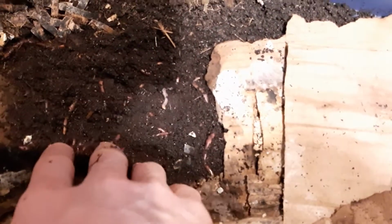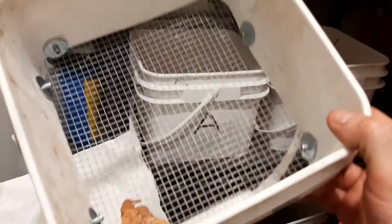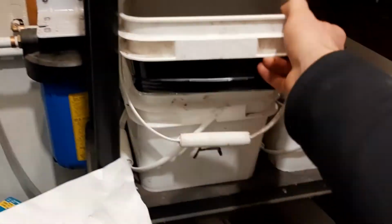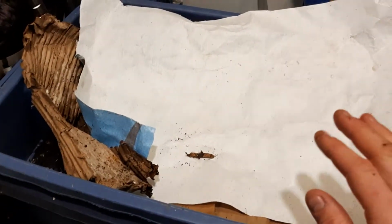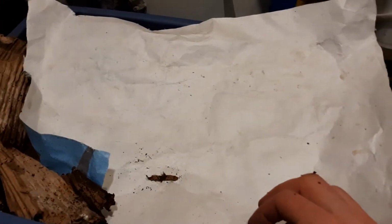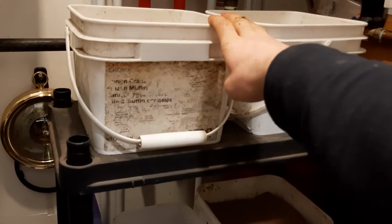So yeah, there's a lot of worms in here, and I'm gonna have to screen some out using this screener that I made out of a bucket with some rivets. So this is my screener. And this is my original bin here that I've had going for probably 6 months. And these three I started a little bit later. I was just trying a new experiment.